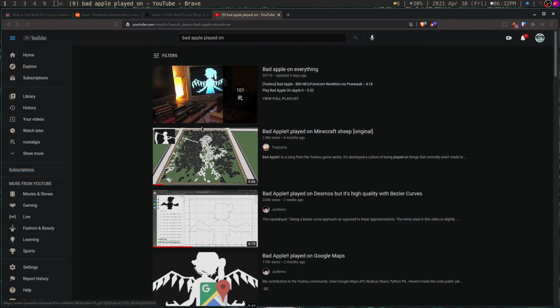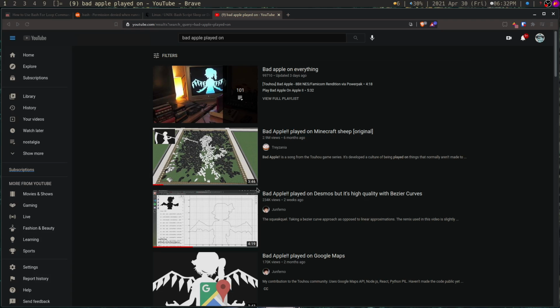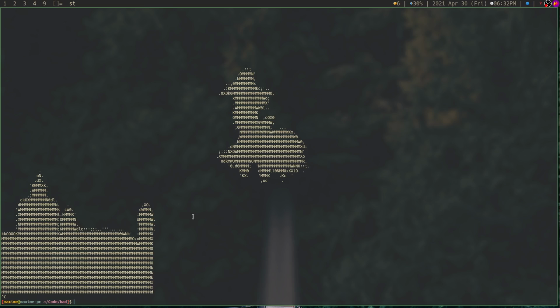So the first thing, and then after that, we just went on the whole different process of how do you break down the problem into smaller, easier chunks so that we can actually do what you want to do. Right? So in this case, we have a video. And the video can be broken down into images, which is better for computers. And the computer can turn the image into ASCII art. Right? That's pretty fun. You can turn it into text, and the text can be played anywhere.